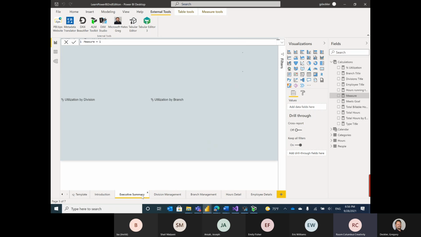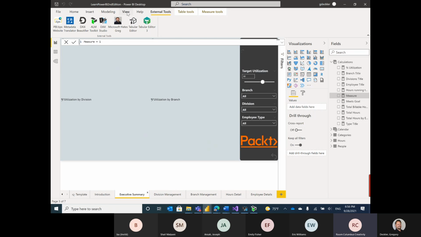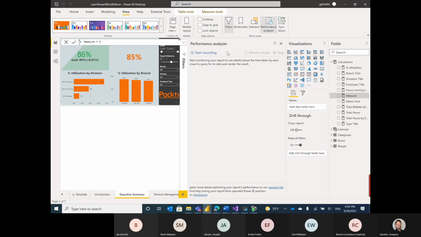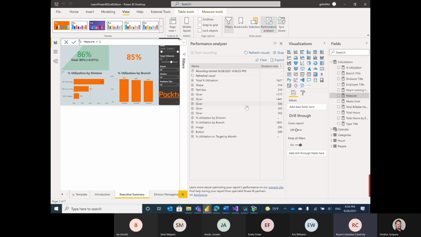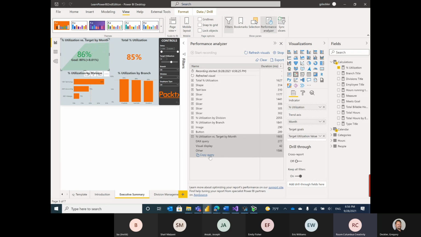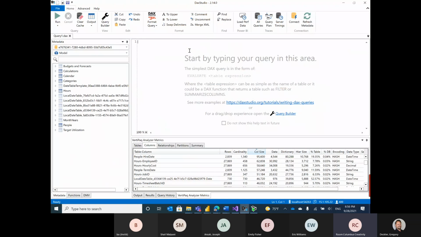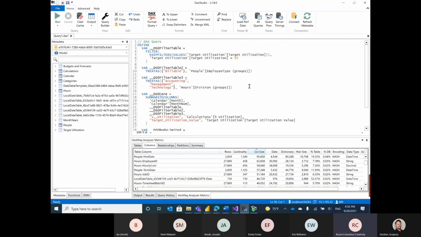Go to the executive summary, turn on performance analyzer, start recording, refresh the visuals. So I can take something like this, copy my DAX query. I think I can paste it in here somewhere. So there's the actual DAX query that's running behind the scenes that gets created.